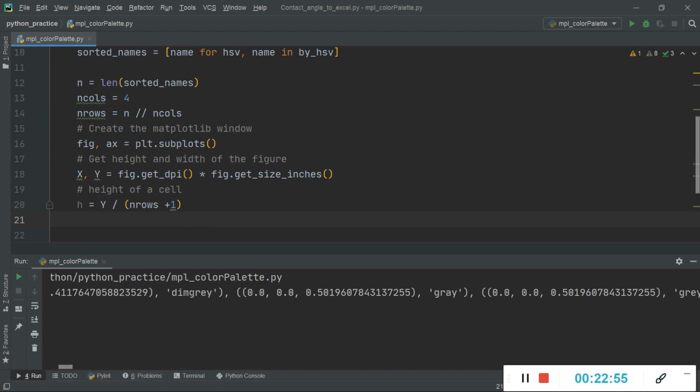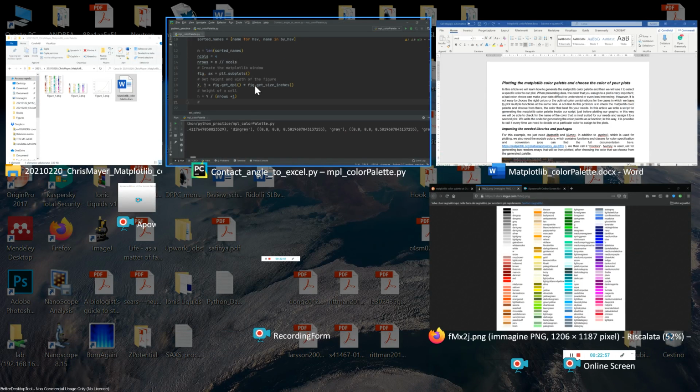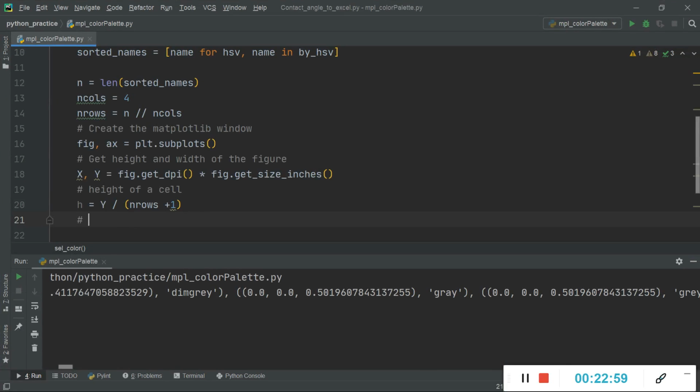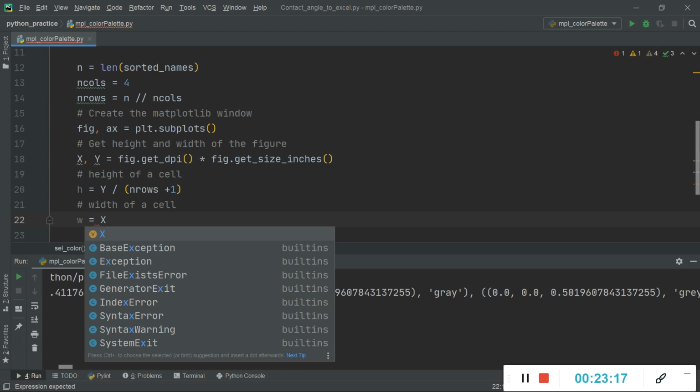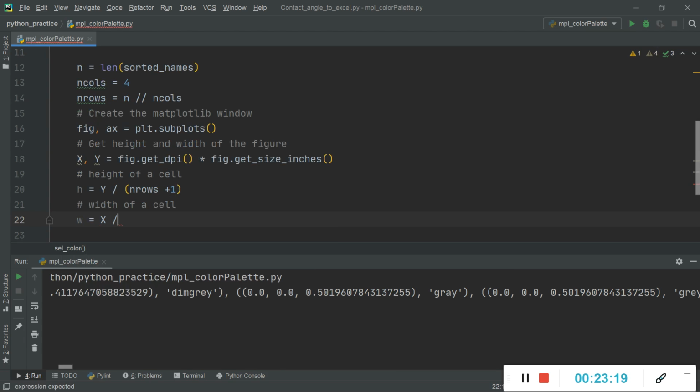Similarly, I can obtain the width of a cell. Let's keep calling them in this way. The width is defined by W, and W will be equal to X, capital letter, divided by the number of columns.